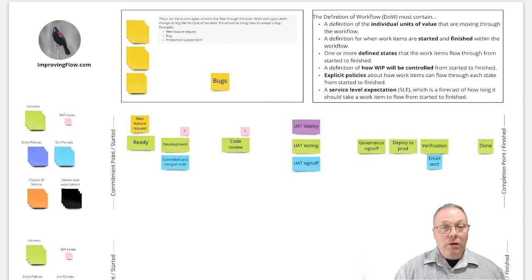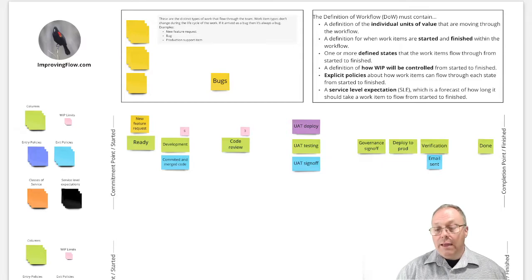If you really don't know, you'll just have to guess. But we do need some initial WIP limits to get started, and we're going to need them on every column except done. Done, of course, is completed, and it's an infinite list, so you won't need a WIP limit on that. But you will need a WIP limit on everything in between your started and your end points, which we haven't talked about yet. So where is started and where is end on this board?